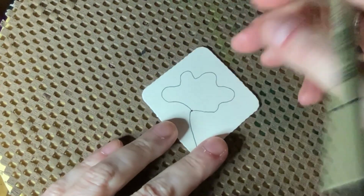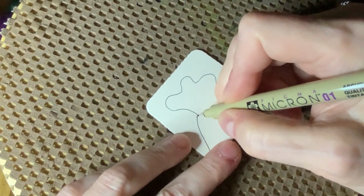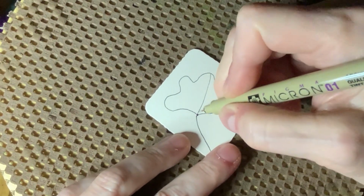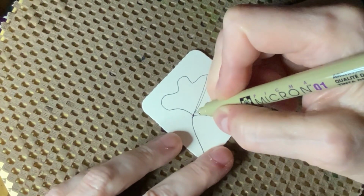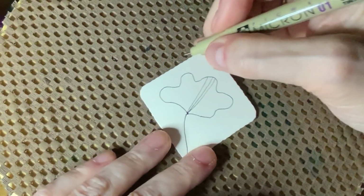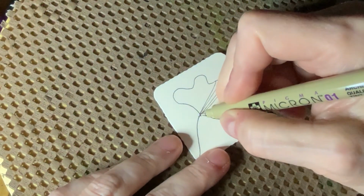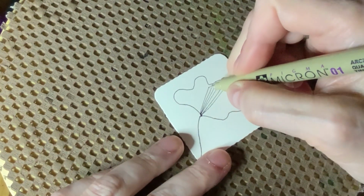Now we're just going to fill this with radiating lines, and I'm going to put some curve in mine because I feel like this lump here, it has a curve. This is completely intuitive. It's something that you sort of have to decide for yourself. And then I'm going to take my time and make some careful lines out from the center, trying to keep the width consistent with the one before. That's always a challenge for me.